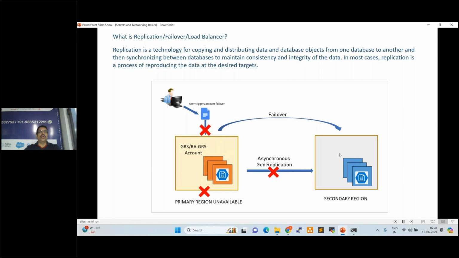Okay, so load balancer we will discuss. Replication, failover, you understand, right, everyone? Normally AWS configures this replication methodology. So whatever applications we are hosting on AWS cloud, whatever databases we host on AWS cloud, that is highly available. AWS is providing high availability, high security, right? So in case one zone is down, or one region is down, nothing will happen. Data will be accessible, right?